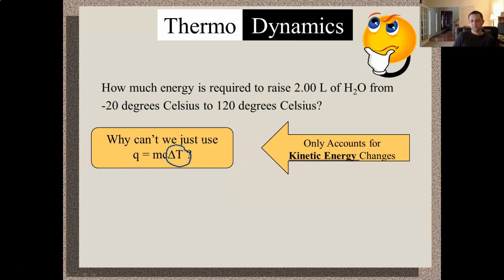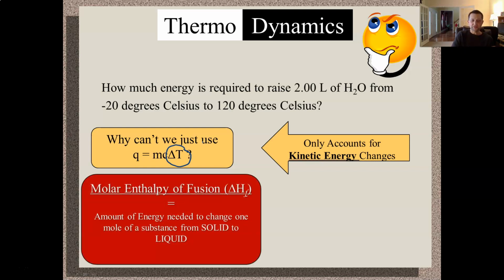Well, as you go from negative 20 Celsius to 120 Celsius, you eventually reach a couple phase changes. When you have a phase change, you don't have a change in temperature, but energy is still being put into that process. So as ice is melting, that's what's happening here. Once you heat that up to 0 Celsius, the temperature stops during a phase change. We talked about this before. Once that temperature stops, you're still heating that substance up until all the solid has completely melted into the liquid form. And then the temperature goes up again.